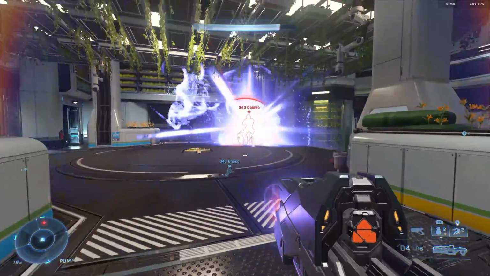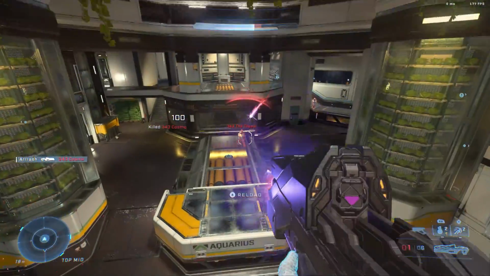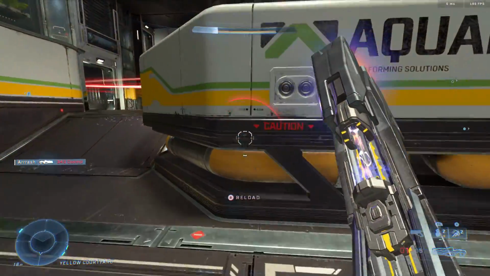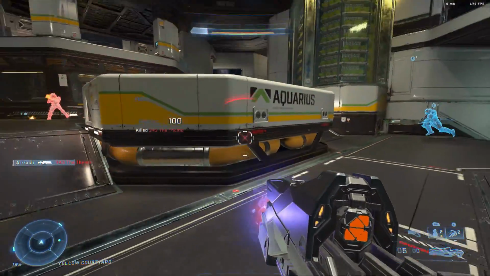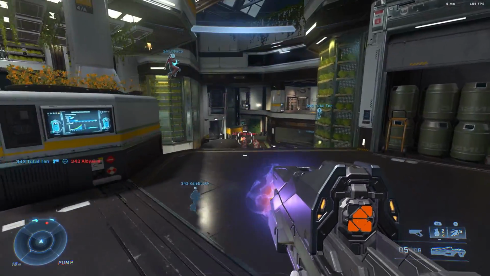Next up, we have the Cinder Shot. Now, the Cinder Shot is kind of the Banished version of the rocket launcher. It can bounce off the floor. You can also use the alt fire, which allows you to shoot it, and then if you hold the trigger, you can kind of steer where it goes a bit.